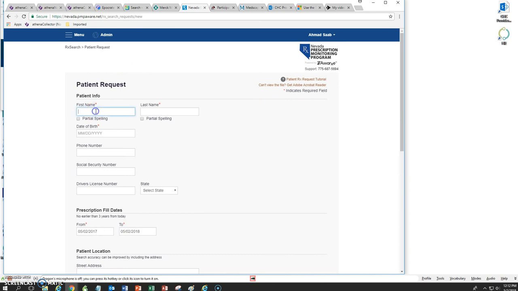And then plug in the name. This is the first name, this is the family name. By doing that, you have fewer errors. And then make sure that there are no spaces after the first name and the last name.